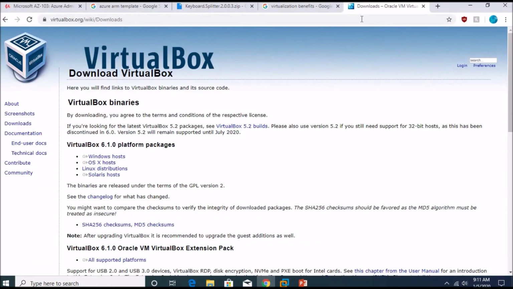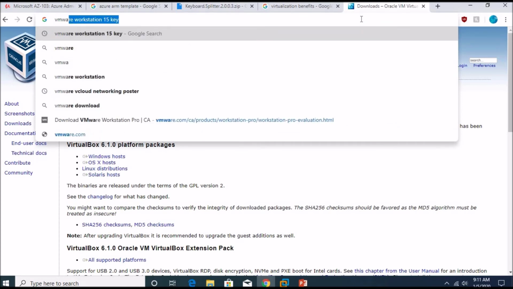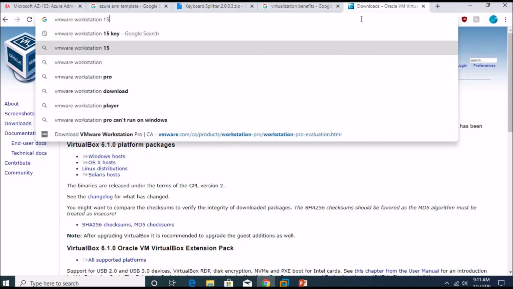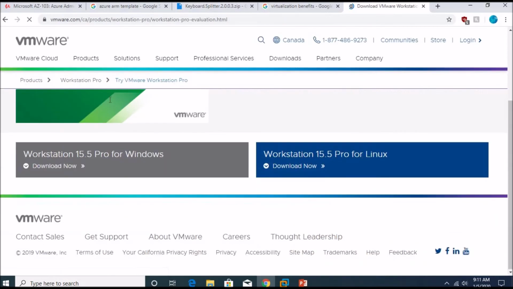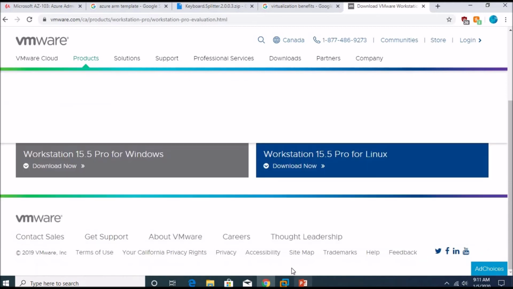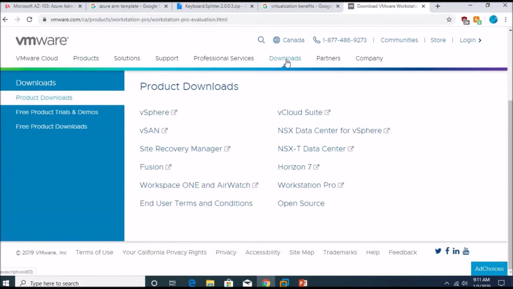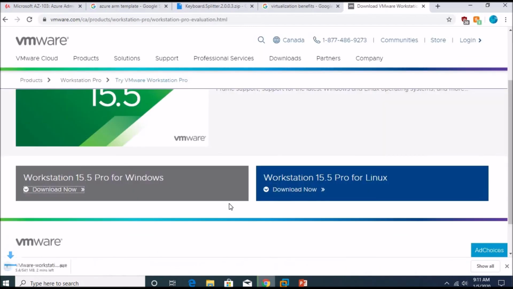Let's just look quickly at how much VMware Workstation costs. Okay, let's get Products here.